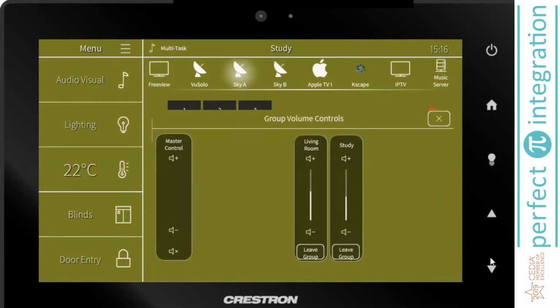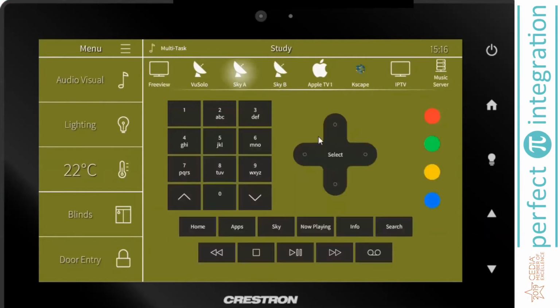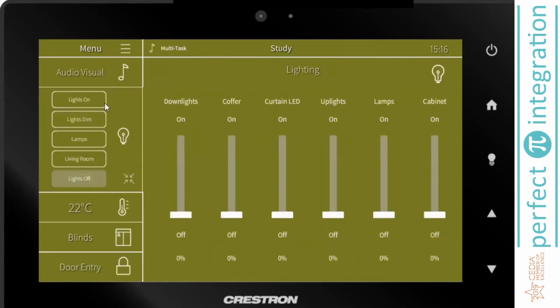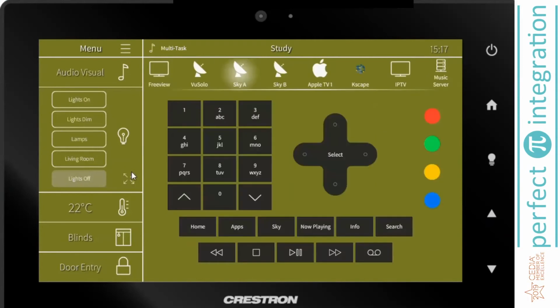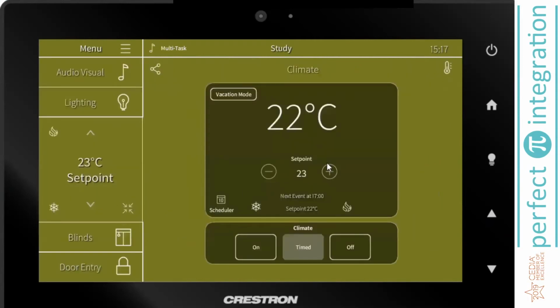You'll see in the top there's a multitask function. As soon as you turn an audio source on in a room, you can select the multitask, and then it allows you to select any audio source you want and play it over the top of the video. So again, enabled by the fact that we've got the Crestron DM and the Sonex there, we know when sources are on, what sources are on, what's connected to where, what the volume is of those areas, and then we can change the audio track over the top of it to give the client something else that he wants.